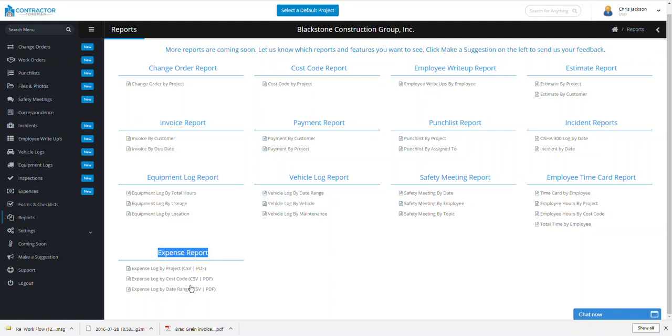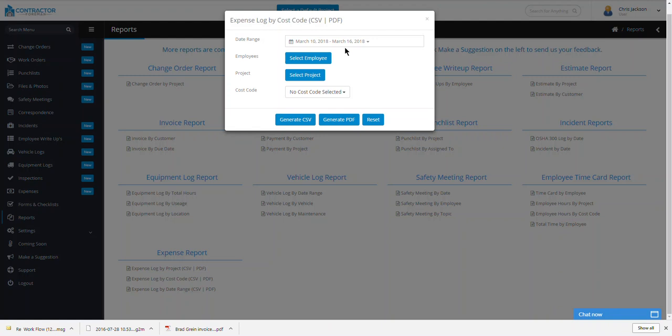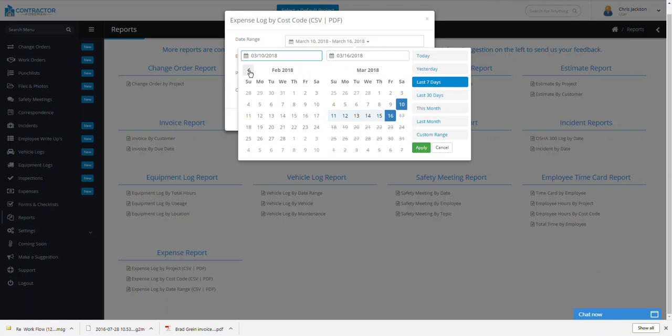And again, just like with the rest of our reports, I'll just click on a report here. You still have the parameters that you can use to sort out and create that report. I'm just going to go back a little ways here. I'm not exactly sure what I have in here for a whole bunch of data, so we'll just grab a big old wide date range. I'm going to hit apply because now I'm in a custom range. You can also, and this makes it easier, kind of one-stop shopping, just click today, yesterday, 7 days, 30 days, this month, last month. Just a quick way to grab that data. I'll go ahead and hit apply.